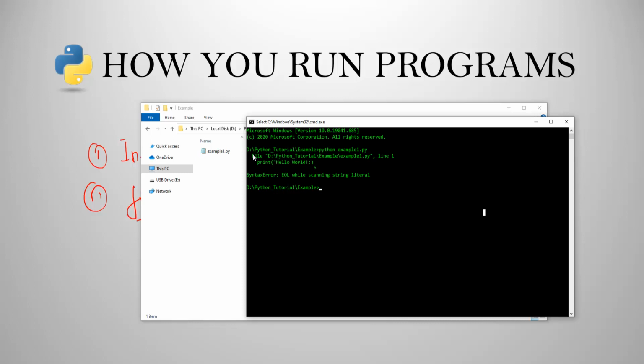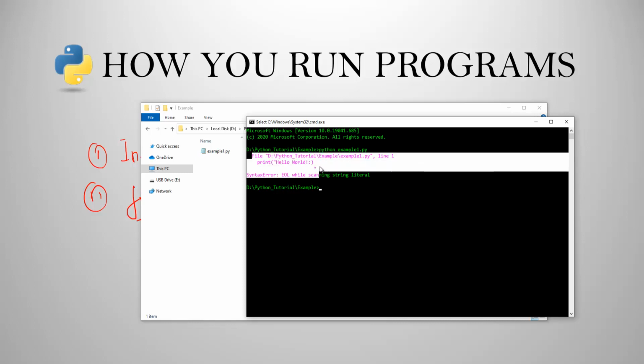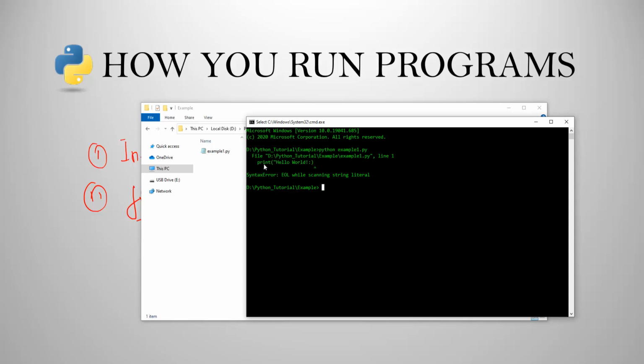Sometimes if there is an error in your code, the Python interpreter gives this type of error log, which shows where the error is. This will help you in debugging your code. Now if we run this one, it will print whatever we have given. So this is one way.